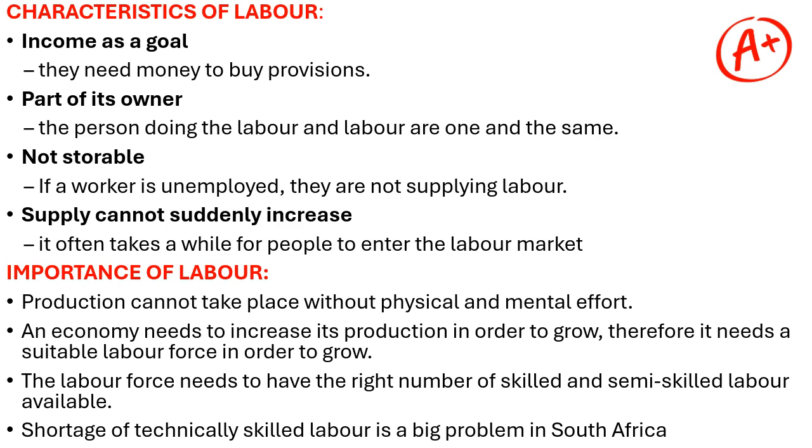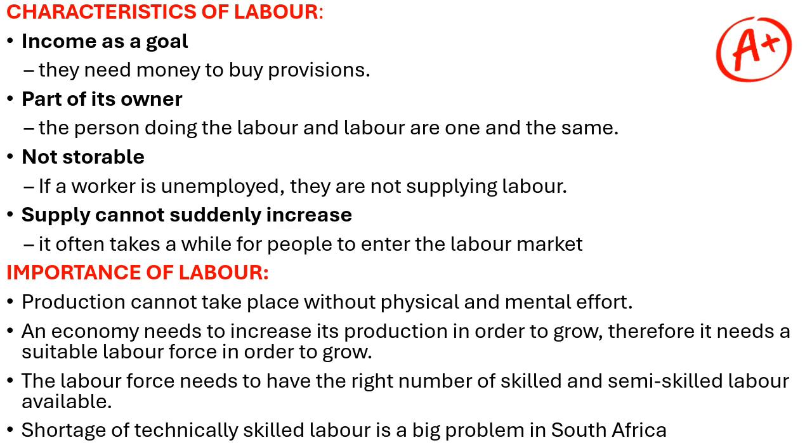And secondly, an economy needs to increase its production in order to grow. We touched briefly on this in grade 10 when we did the circular flow and quantitative elements, where we touched on national accounts aggregates, which I think you will explore in more detail as the most exciting lesson in grade 12, when you calculate GDP and GNP and so forth. But we alluded that gross domestic product is the total value of all final goods and services produced within the borders of a country in a given period. Usually it's 1 year. Each and every country needs to achieve economic growth in order to be prosperous. And economic growth is an increase in production capacity, an increase in GDP, in real GDP in particular.